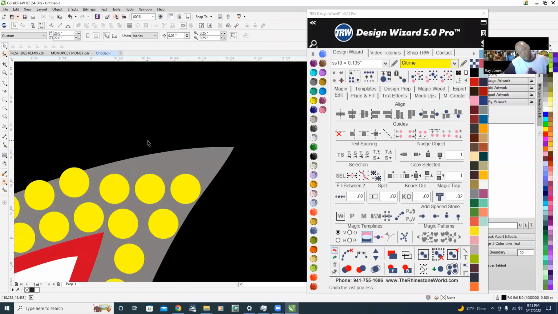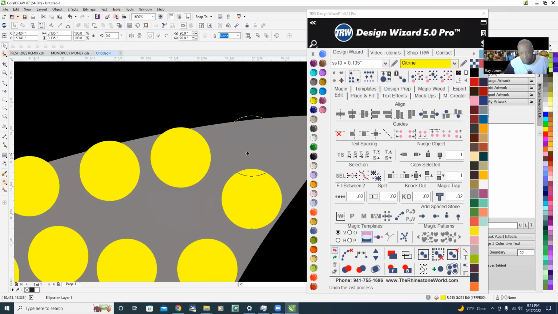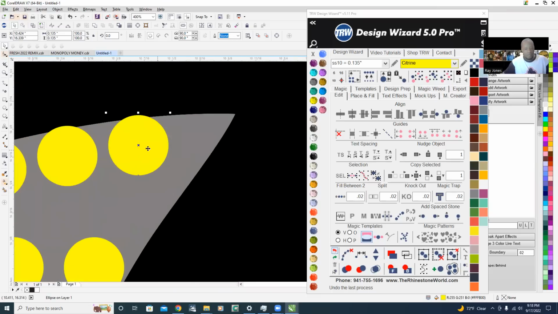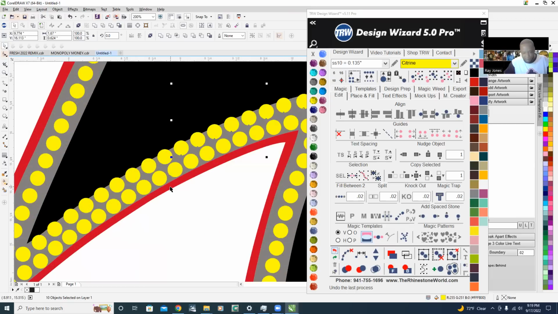Now I would even go up and hold Control, just drag these up into that area there. And drag this one to the corner. You're going to use your equal spacing a lot after you move some stones and you look at it and you're like, hold on. Nah, I can redo that line. You know what I mean?